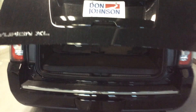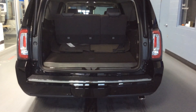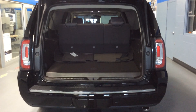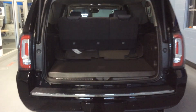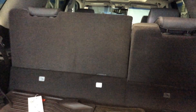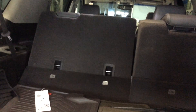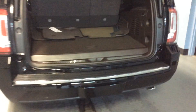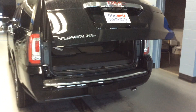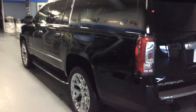The touchless rear hatch — I just swung my foot underneath the rear bumper and opened that up. The power folding rear seats: the rear third row folds up and down in a matter of seconds. Let me show you quick — down, and here it's coming back up. Pretty fast, huh? Of course, all-weather floor mats are in it. Again, I just swung my foot underneath that rear bumper and the rear hatch is closing. We've accented with the chrome exhaust, and of course it's got the receiver hitch and the integrated brake control on the inside.